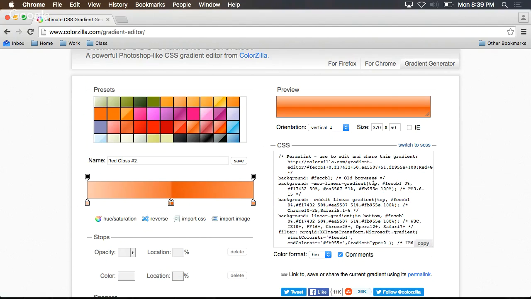See? So top means that it starts from the top, but now people say to bottom, since it seems a little bit more natural. So older browsers might support this, that is to say, Chrome version 10 to 25, or Safari version 5.1 to 6, or Firefox 3.6 to 15. Those are actually really old versions of Firefox and Chrome and Safari. The user base is very small. It's probably in the thousands of people worldwide, which is not very much. So I wouldn't really worry that much about it.